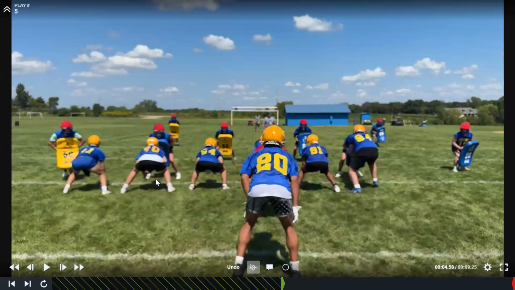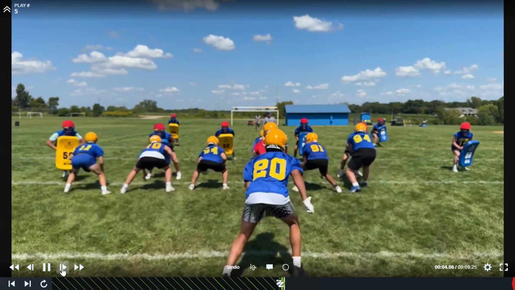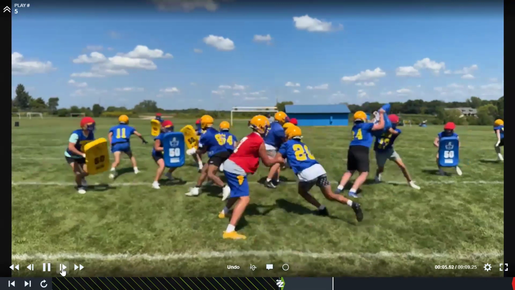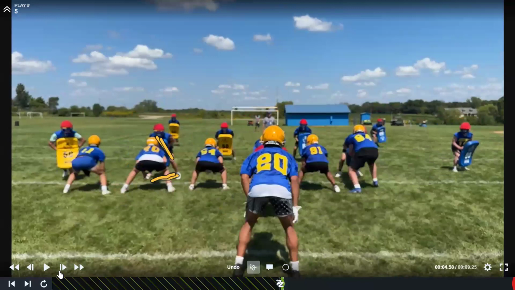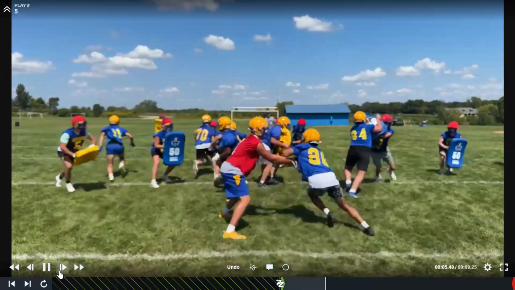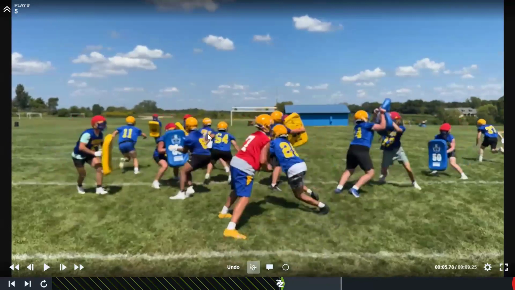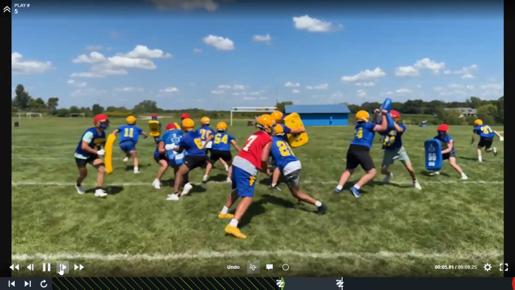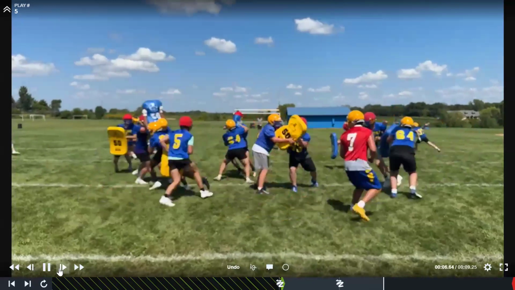Mosman, I wish you would lower and rip. I know we haven't worked on it, but you should be ripping like we're slanting on defense, just in case this guy's trying to squeeze you and get hands on you. You can rip by this guy to get up there to make the hole bigger. Okay, but when you get to your guy, you need to break your feet down like a tackle as you get to this linebacker. You need to buzz your feet so you can make good contact on this guy.